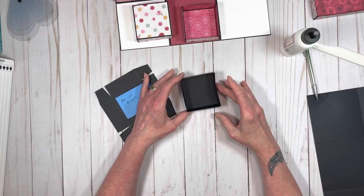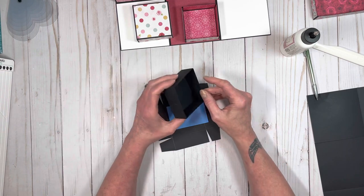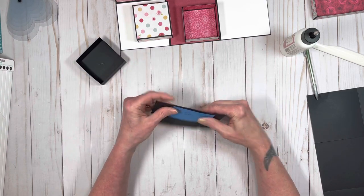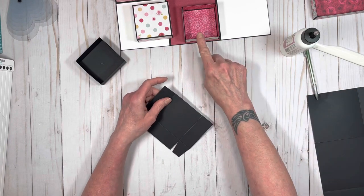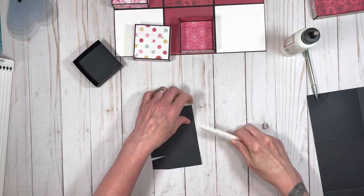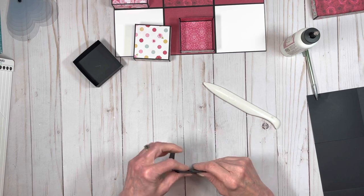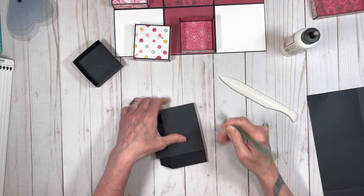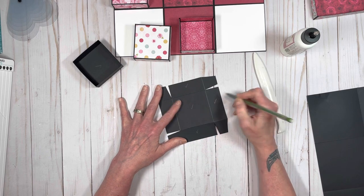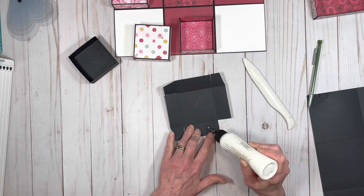I have the bottom box, which is actually the extra small lid, made. We'll let that sit and dry. After you put the box together, you're going to put pattern paper on the insides and cover up all those tabs. Then we're going to do the lid. The lid piece for these inner boxes was a five by five square. You put them in your scoreboard and score them on the lid line, and it will be a nice little tight fit — especially after you get all of your pattern paper on there. It will be nice and snug.